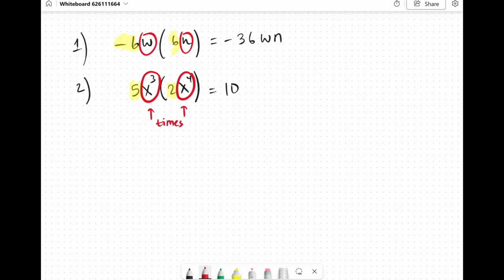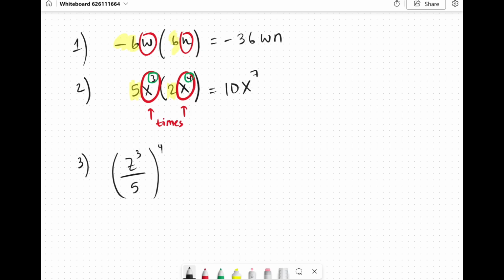When you're multiplying the same bases, you're adding the exponents, keeping the base the same. So the exponent of x will be a 7 because you're adding a 3 and a 4. And remember, as long as you have no fractions left to simplify, you have no coefficients left to multiply, you have no repeated x's or y's, and you have no negative exponents, you're done.